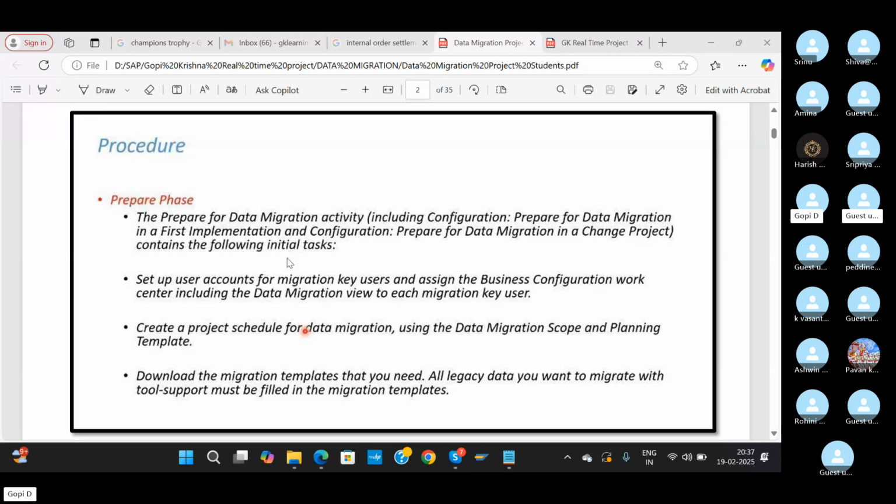What does it mean? If you want to maintain some GL master data in the SAP application, the finance consultant will maintain some settings, like the enterprise structure settings, chart of accounts settings, account groups, retained earnings, fiscal year variant, or posting period variant. Very important, the account groups.